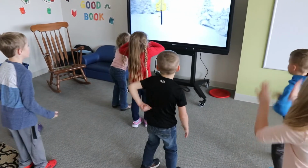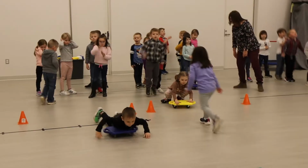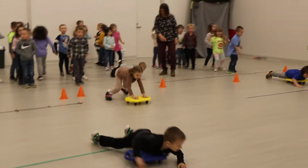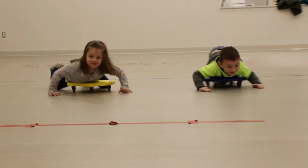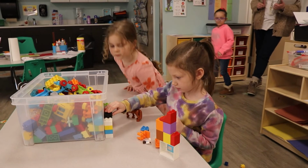We tend to think that the academic skills, they need to be academically ready for kindergarten, and that's really kind of at the lower end of where they need to be. They need to be able to sit and to listen. They need to be able to regulate their emotions because they have them. You know, they're going to be mad, they're going to be sad, and to be able to get to a space where they can learn.